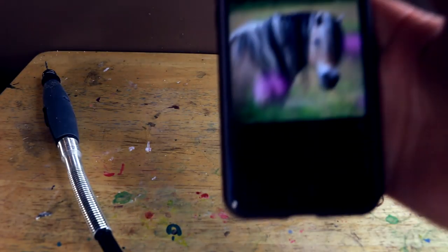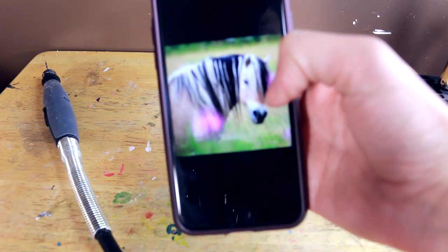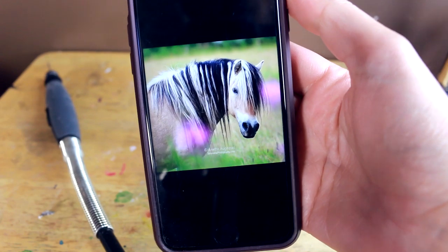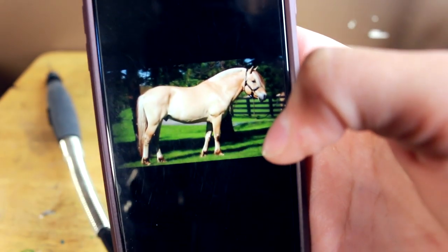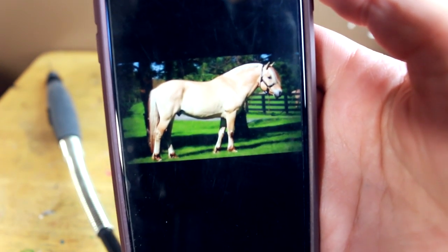This photograph was really beautifully executed and it captured my attention immediately, and I knew right away that I had to make a custom out of it. So I made sure to have good reference. I knew that I wanted to make the standing Fjord just as the photograph showed.